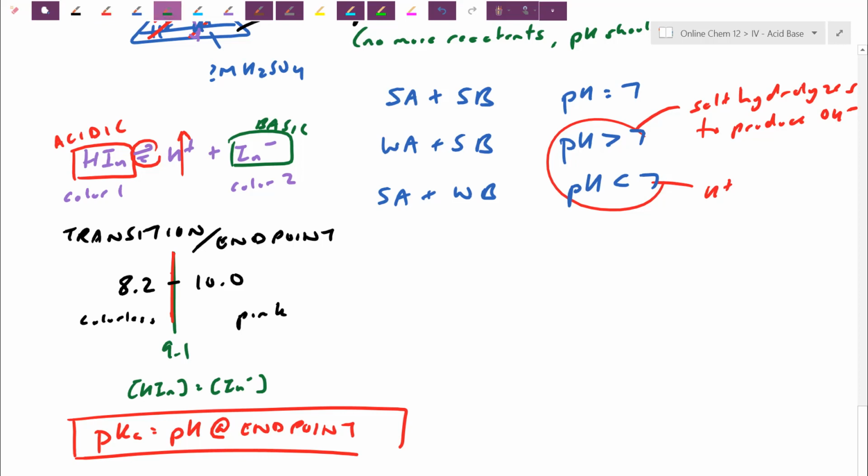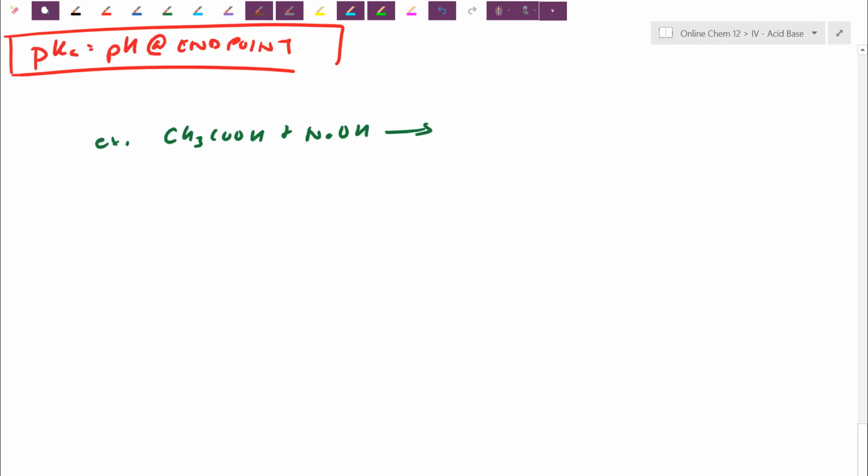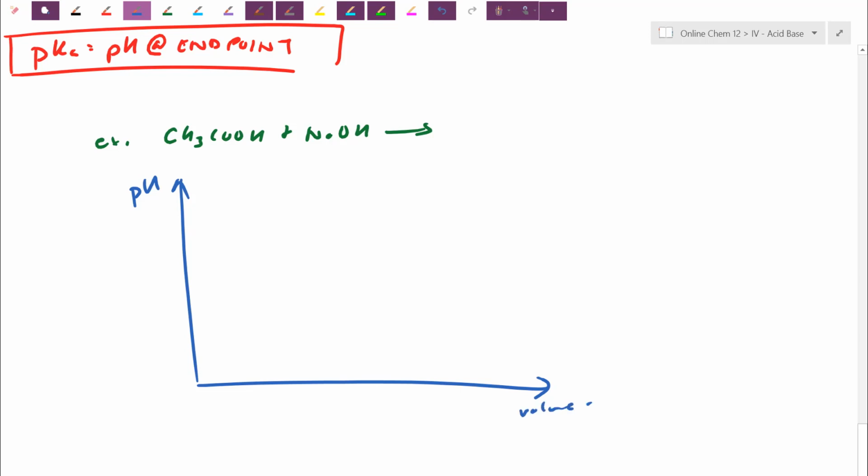When I actually plot this out on a titration curve, let's say we take a look at our acetic acid, sodium hydroxide reaction as a titration curve. A titration curve essentially has a pH probe instead of an indicator. We have tracking the pH here as I slowly drop in that base, volume of base added. Right? Because this one here is a weak acid, strong base, we would expect the equivalence point is the base wins. The equivalence point would have a pH that's bigger than 7.